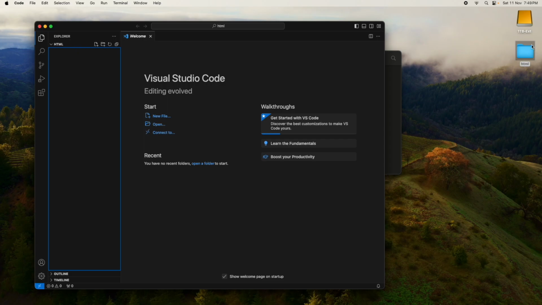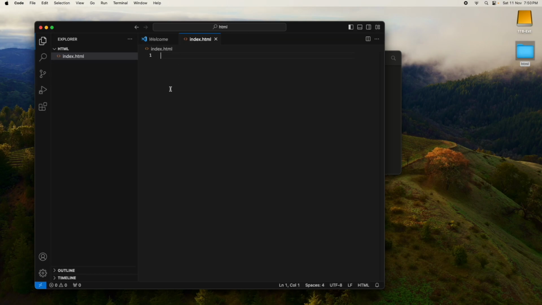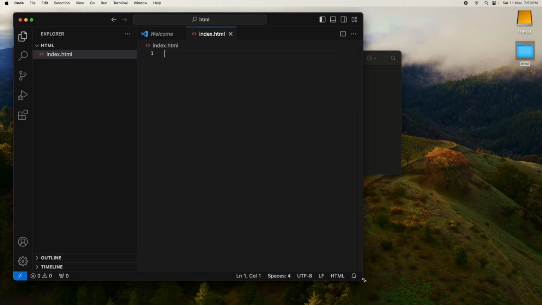This is the same folder, so you can create files by clicking on this icon, new file, and we can create the index.html. You can put the name that you want, but the convention is using index. In future sections, we will create more files, so don't worry about the name now. If you want to see something bigger, just click Command, Shift, and plus, and you will see your window bigger.